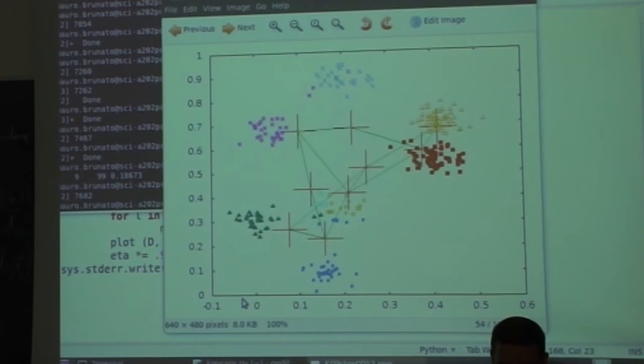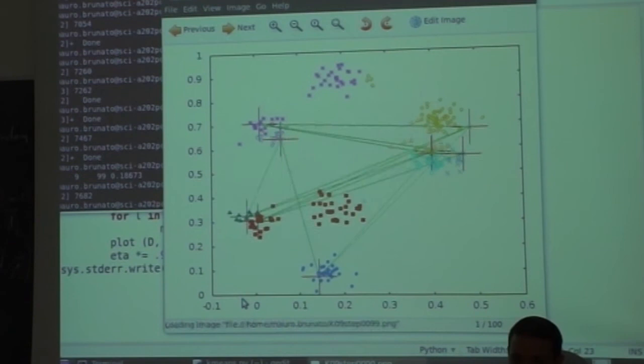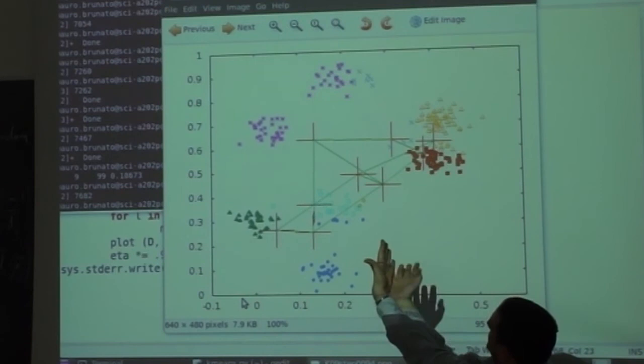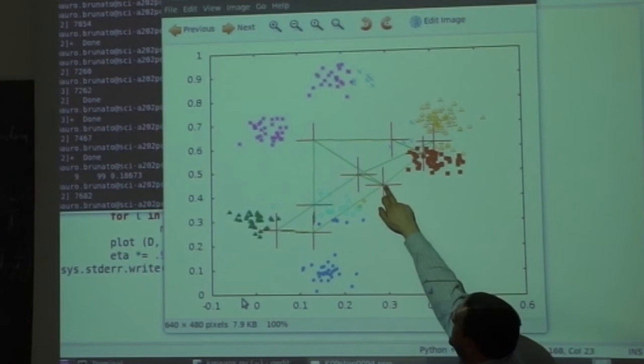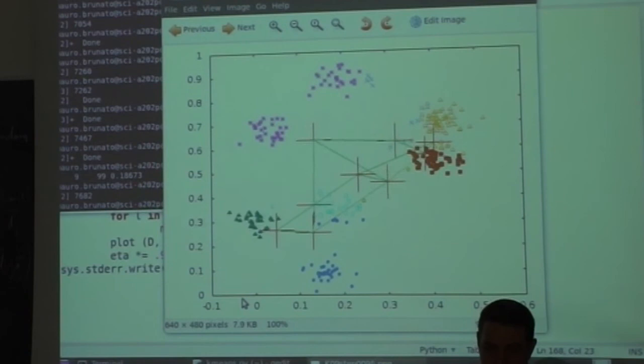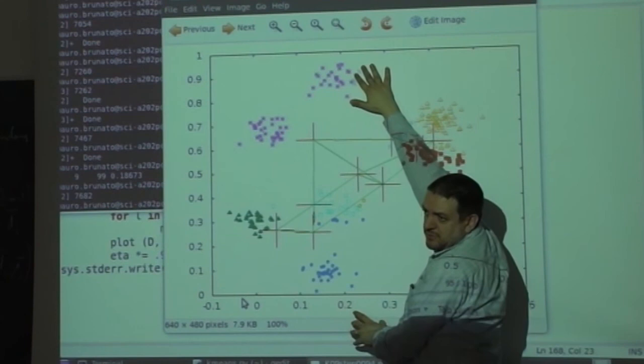See, in this case, untangling doesn't work as well as before. While the net has been somehow untangled with respect to the beginning, still it's folded. This is the central point. This line should be on this side. Anyway, of course, we don't have much control of that. And the other effect is that the crosses tend to be concentrated at the center because they pull each other rather than distributed along.